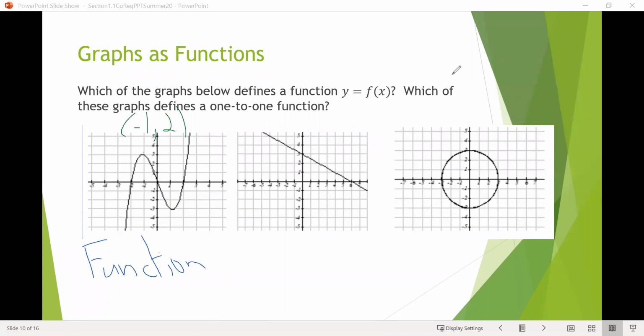Okay, what about the second graph? Well, again, if I look at any value along the horizontal axis, say like 1, we go up to here, 2, we go up to here, 3, we go up to here, -2 up to here, -5 up to here, -4 up to here, 4 up to here. So it looks like wherever we go, or any input value we choose along the horizontal axis, there's only a single output it goes to. So that one would also be a function.